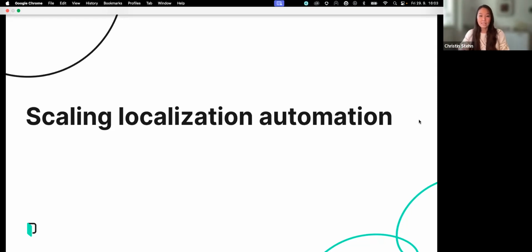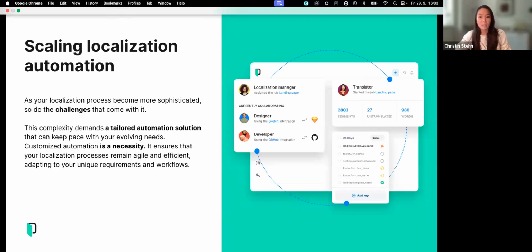So what does scaling localization automation mean? This is likely a situation that many large companies and organizations have found themselves in before. Once localization processes become more mature and sophisticated, you'll also have to face more challenges, because global expansion requires the scaling of localization.